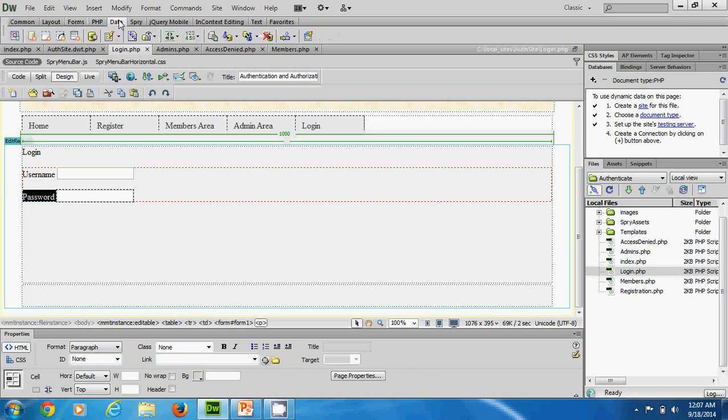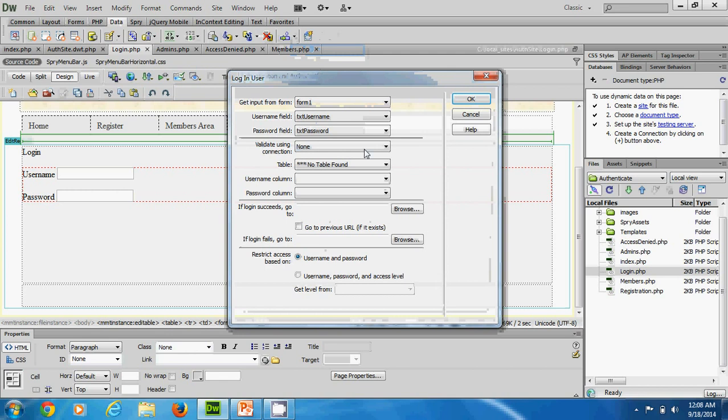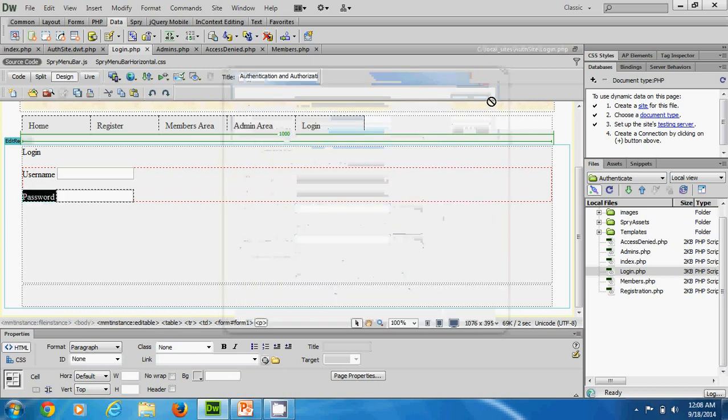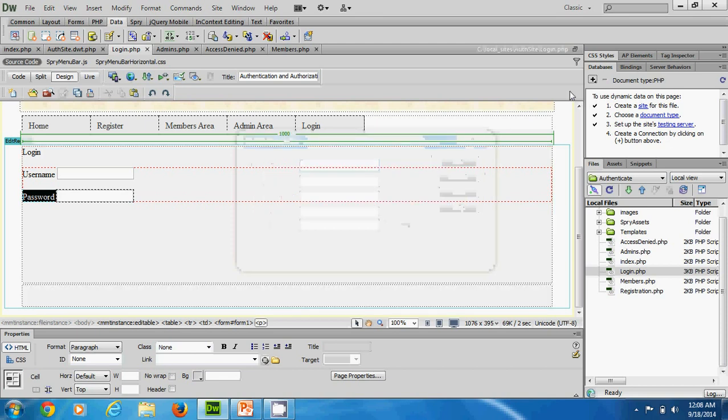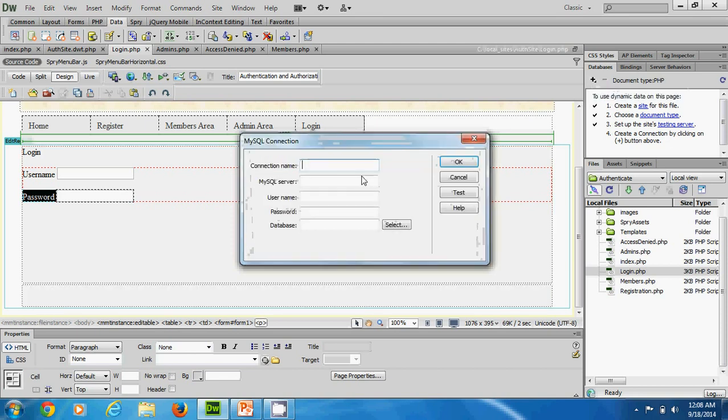To do that, we go to data and we go to this icon here, and we have login user, and we have this dialog box. The username field is txtUsername, the password field is txtPassword, validate using, okay, we need to create a connection to our database. So MySQL, from database, MySQL connection, I call it Auth.